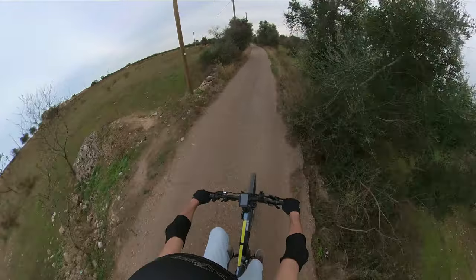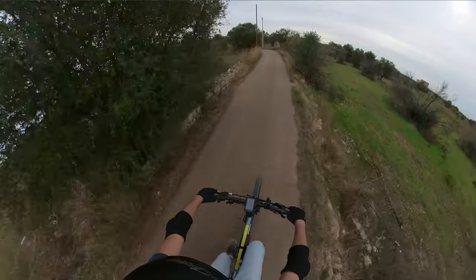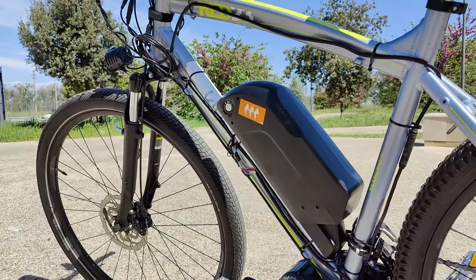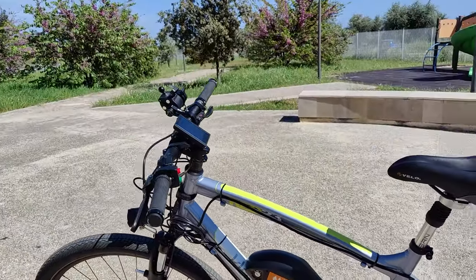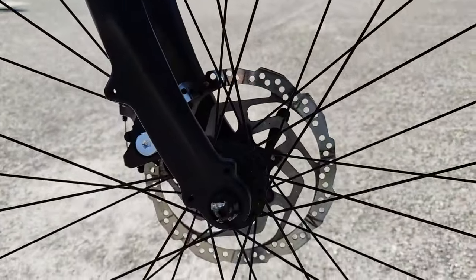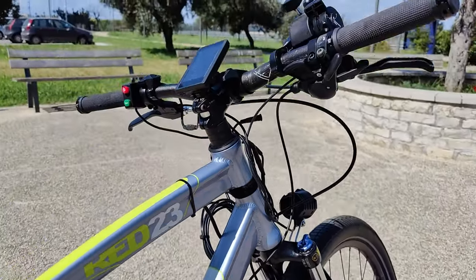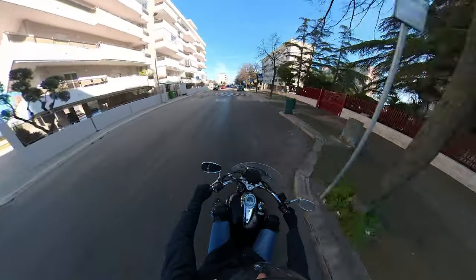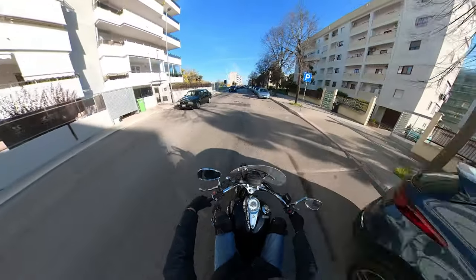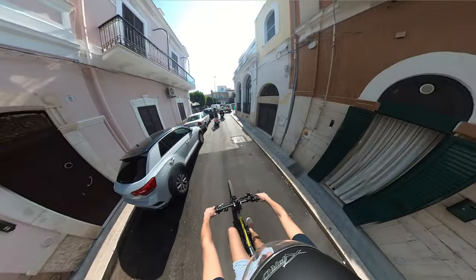Before all, I should first explain how I used to change gears before the installation of the shift sensor. As I said in previous videos, I have a brake sensor on my left brake lever, the front one. Since it's a mechanical brake, I adjusted in a way that, with a soft pull of the lever, instead of actually braking, I just activate the brake sensor. Much like pulling a clutch on a regular motorbike, this way I can momentarily stop the motor while I change the gear. Once I've changed it, I can release the brake, allowing the motor to engage again.